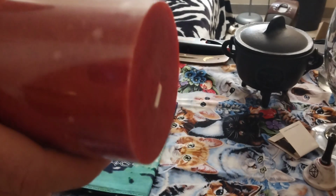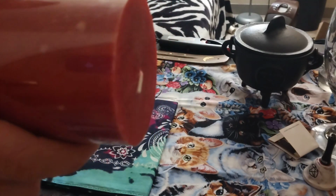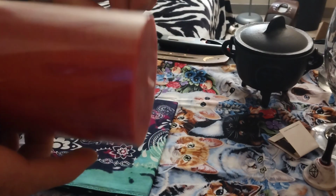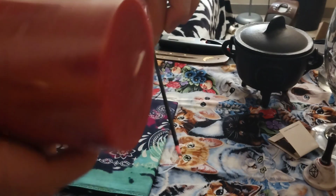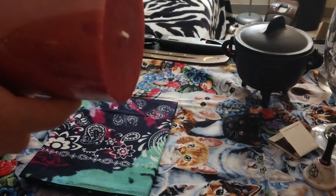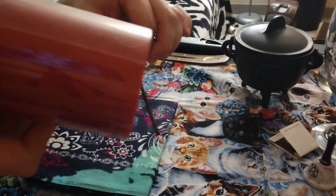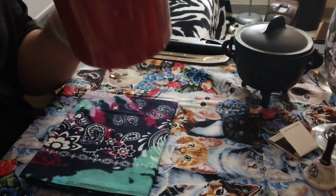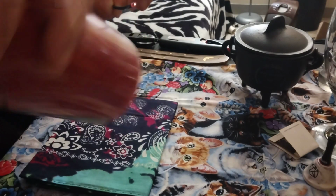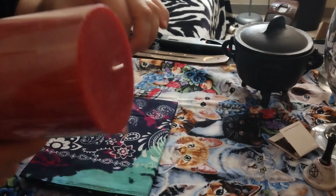What this does is clear all the energy. It clears all of it, like anyone that's touched it, or when it was manufactured, all the energy will be cleared and be back to neutral energy. And it should not interfere with the craft that you're going to be doing. Now once it's done, you can store it away wherever. I would make sure your storage containers are cleansed as well. So you always want to cleanse everything that you bring in. Just like that, you go through and make sure you cover every area of it.